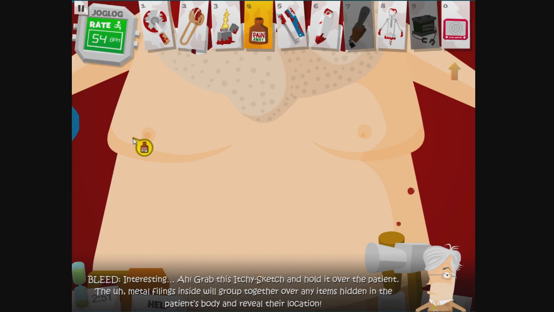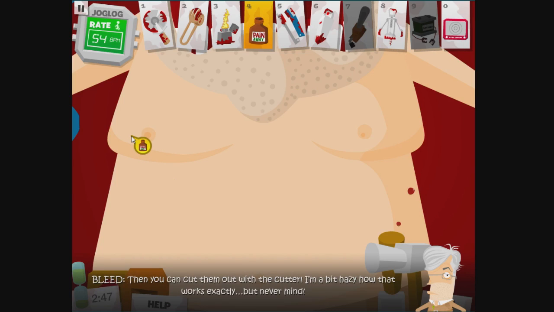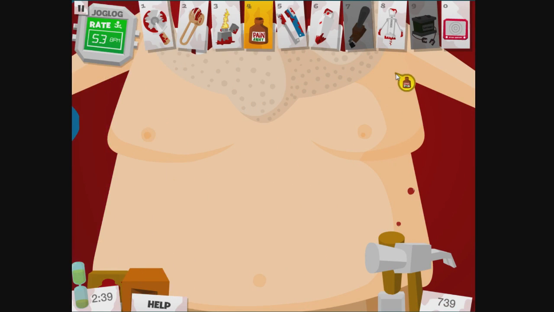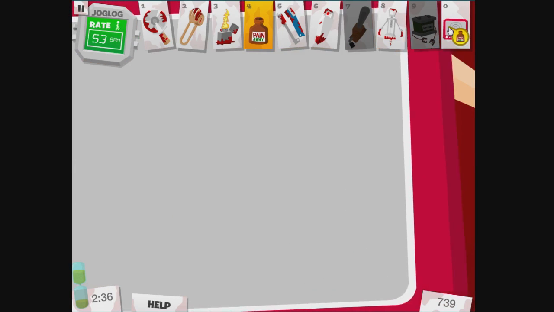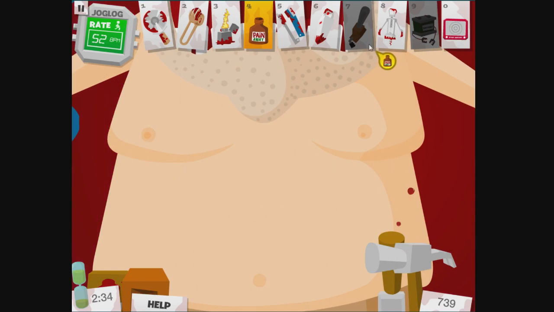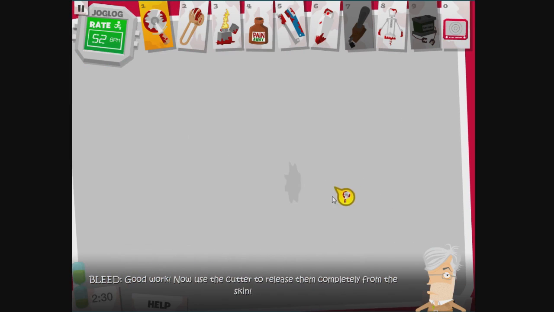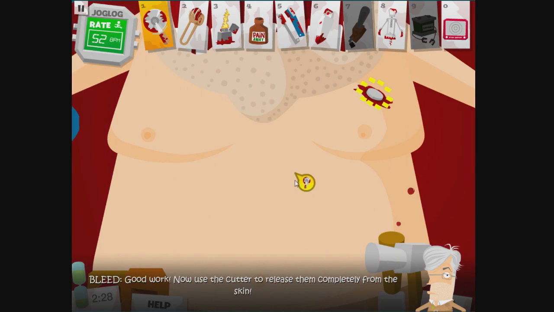Interesting. Grab this itchy sketch and hold it over the patient. Then metal filings inside will group together. Then you can cut them out with the cutter. Bit hazy how that works exactly. Never mind. Okay. I can't even read things. There's just not enough time. There you go. Look at that crap. So now we have a thing, right? Come on. Show me. It's over there. So can. Whoa. Okay. And where's the other one? Right here. So then I just cut again.